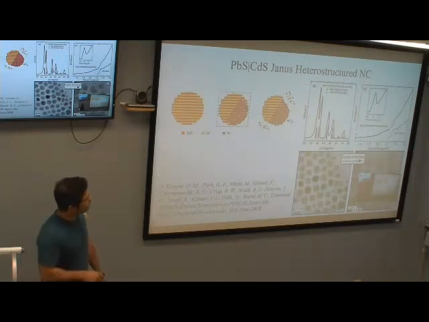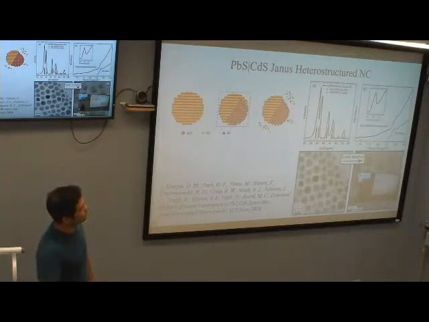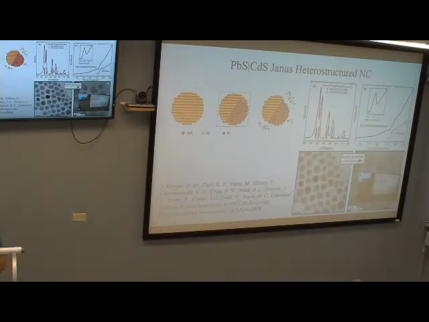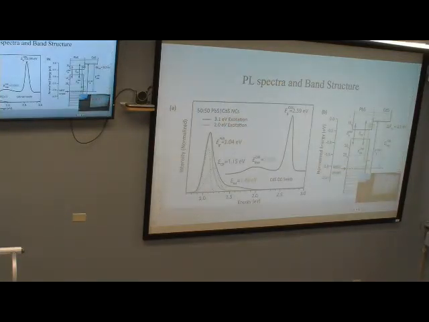And this absorption feature is coming from the... So it's absorption or emission? This is the absorption spectra. This tail part is coming from the lead part, and this part is from the selenium. Do they emit, by the way? Are there any data? Do they still emit? They have emission results too. Yeah, they did some photoluminescence spectrum too.